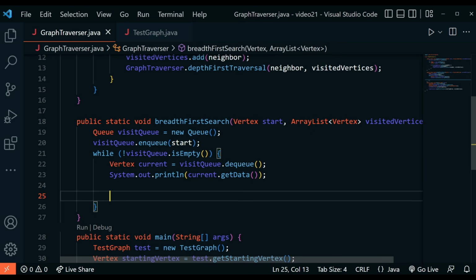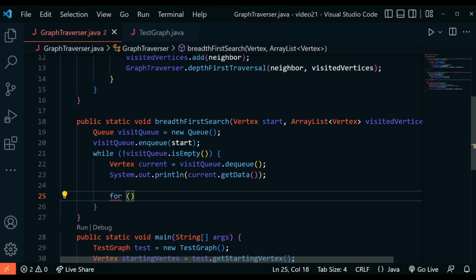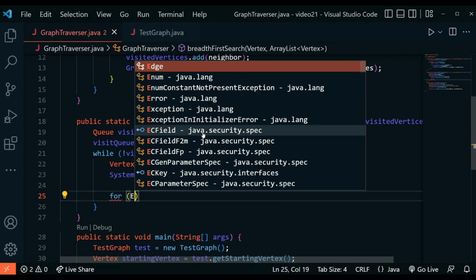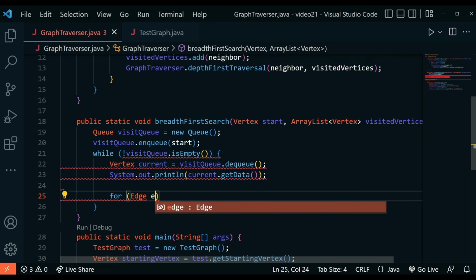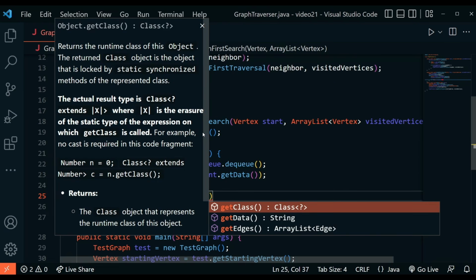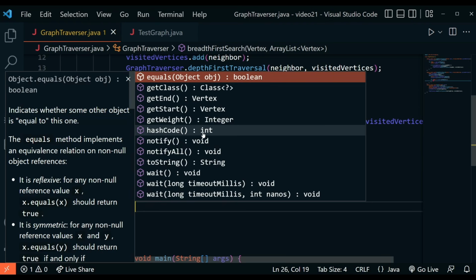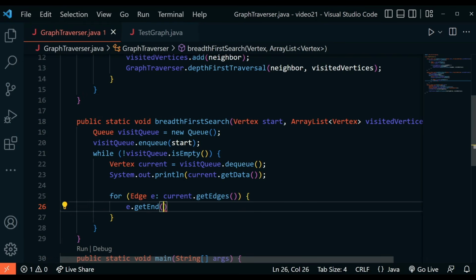Now we're using a for each loop to go through each of the edges inside of this current vertex, because that's what I showed you in the graphical implementation. Now I'm just mapping that entire explanation down in code. So I'm saying edge for every edge of the current vertex. It's current.getEdges, which returns an array list of edges. And now we're going to get the neighboring vertex of the current vertex. To do that, we can get it from e.getEnd, which returns a vertex. That's our neighboring vertex, and we pass it into this vertex variable, and we'll call it neighbor.